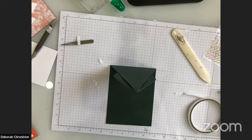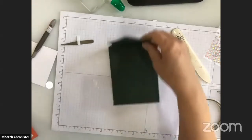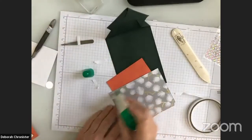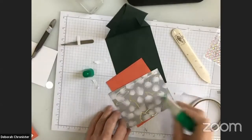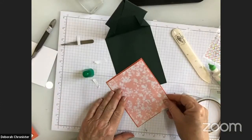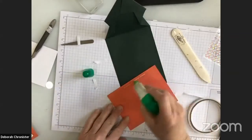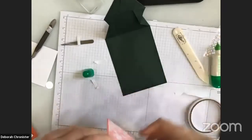For the inside of the card, I cut two pieces: one piece of cardstock and one piece of designer series paper from the Crane of Fortune suite. I love it — every piece is gorgeous and so beautiful. I'm just going to attach this to a piece of Calypso Coral. All measurements will be on my blog, and this video will be there too so you'll know how to do the card base.